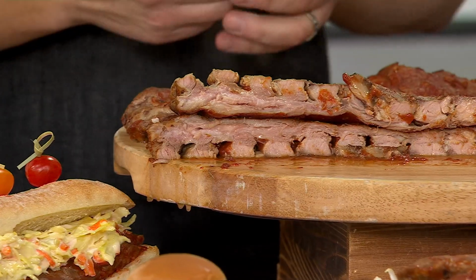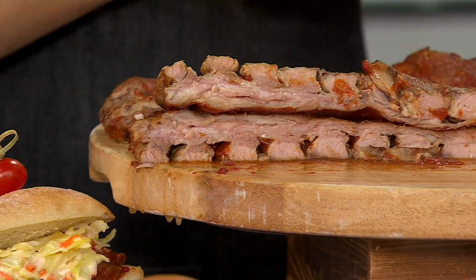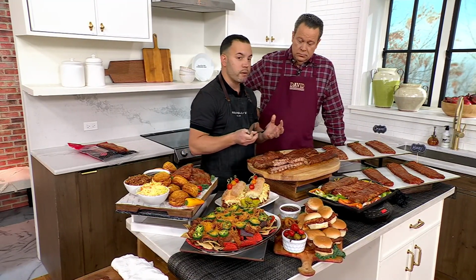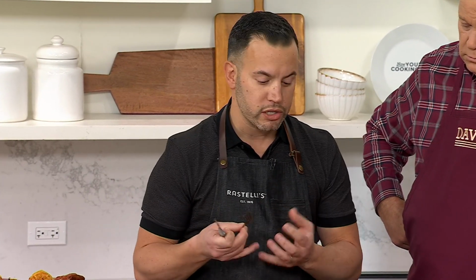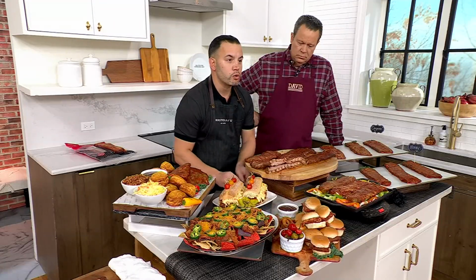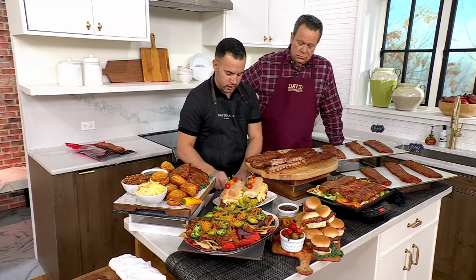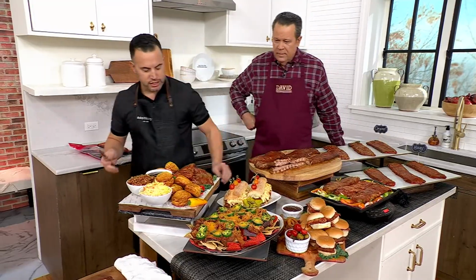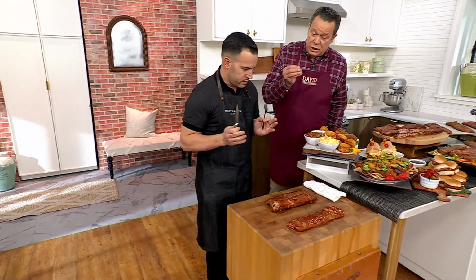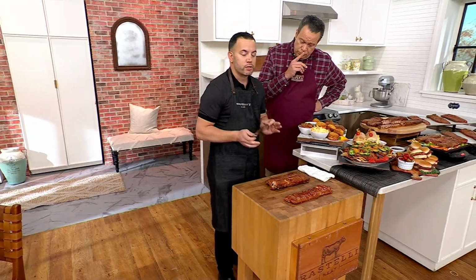Now, were they cooked and smoked with the bones in? Yes, so they are dry rubbed. We actually let them sit for about 4 hours in that dry rub, so they marinate very deeply and get into that meat really nice and rich. Then we slow smoke them for about a 2.5-hour smoking process. Then we remove the bones truly one by one. And I'm going to take you over to the block, if that's okay, David, because I want you to see exactly how we do this. Because once you have removed the bones, that's when you sauce, because it gives the sauce a road to travel. That is exactly right. We sauce at the very end.